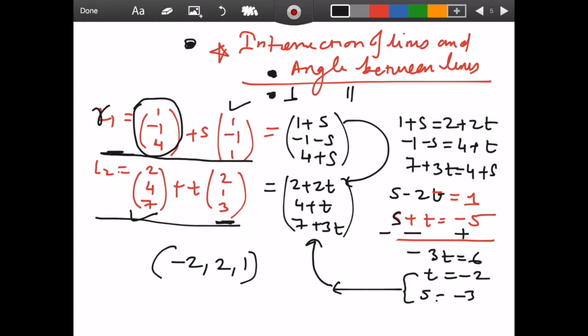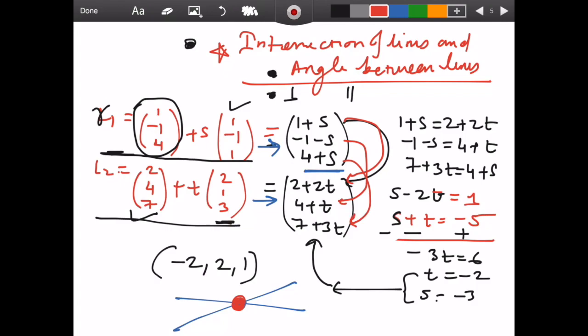To find the intersection, you convert the lines into parametric form. That should be your first priority. So convert the lines into parametric form, and get the general coordinate of any point. Similarly, you convert both the equations into parametric form. Now, because you know that if two lines intersect, their x, y, z coordinates must have the same value, you equate x with x, y with y and z with z.